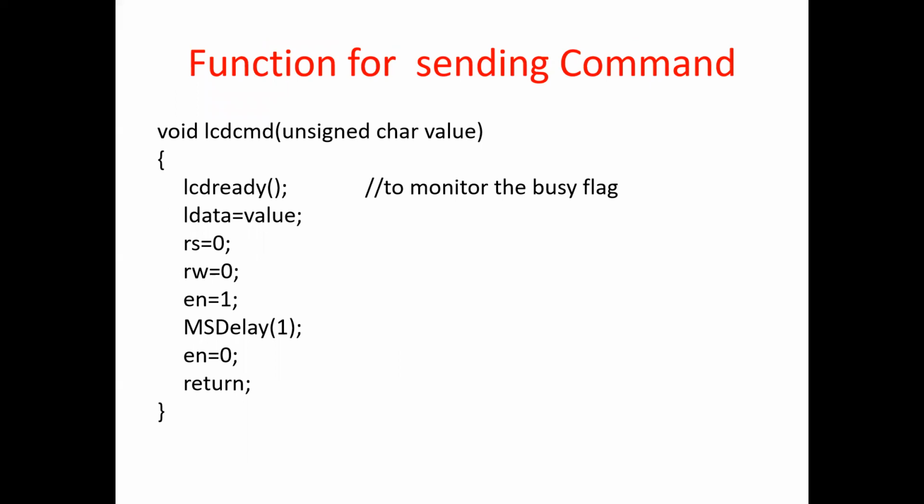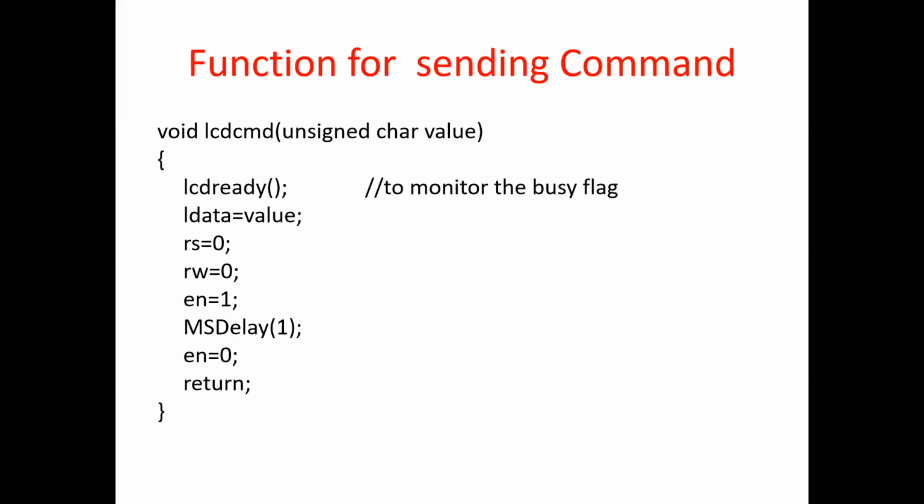First, LCD CMD. So we are sending a value using this function, which receives a character value. Before sending either a command or data, we need to verify that our LCD is ready or not. For that purpose, we are calling the function LCD ready. And then whatever data we want to send, we need to place on the data pins of the LCD.